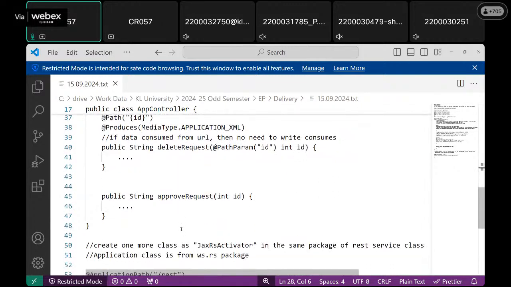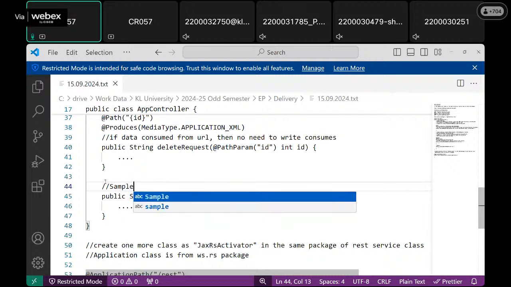Now for the approve request, for example, I want to update the existing row in the database. So I will use the put method in the sample question.